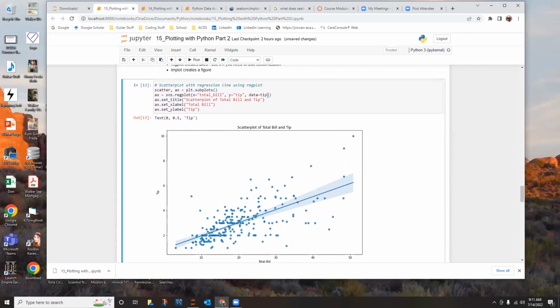So data equals is a data frame, which is the tips data frame, and then we can adjust parameters for that reg plot using these methods. Because of reg plot, there's different parameters for LM plot, even though they're both scatter diagrams. Once you get kind of familiar with working with both of them, you can tell the difference in the documentation. I had to bounce back and forth between the both of them a little bit. So yeah, scatter plot of total bill and tip is set with the reg plot title.